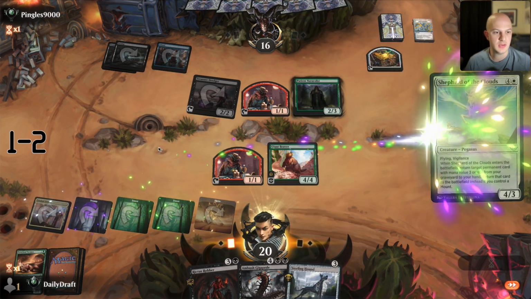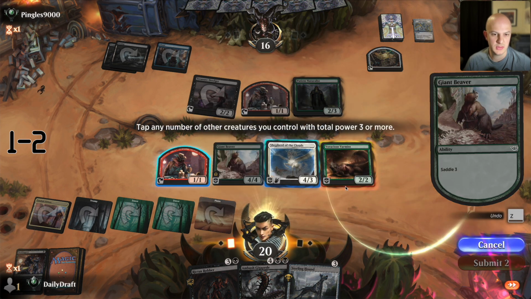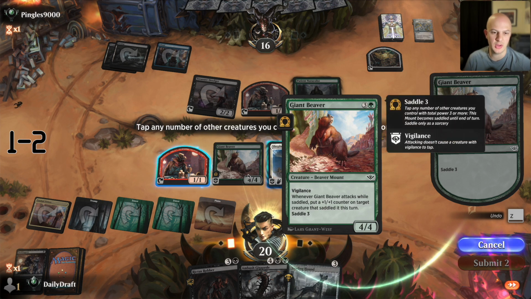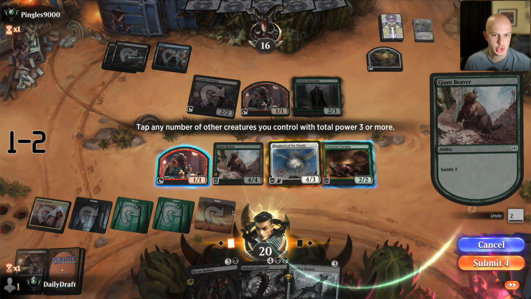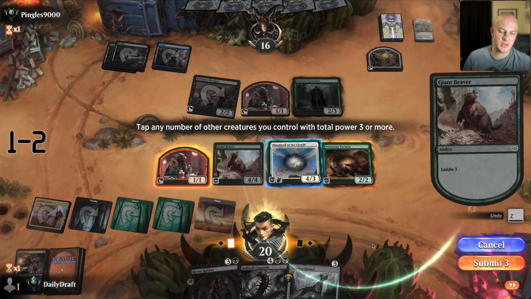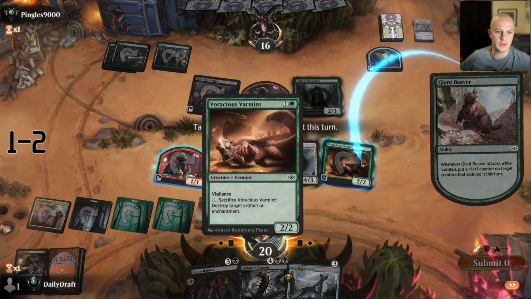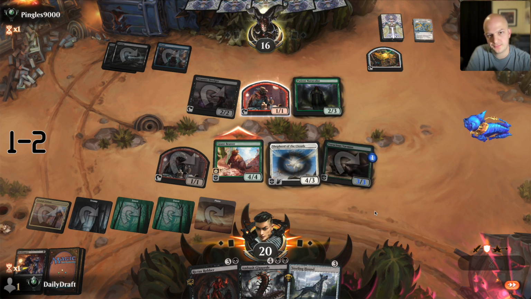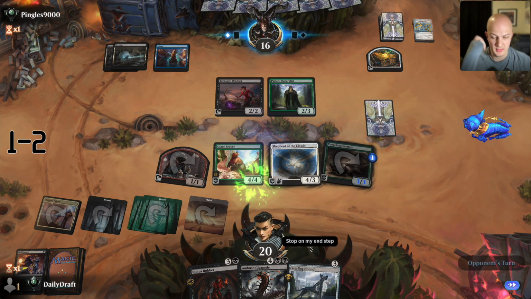Alright, let's do this. Get back that to the battlefield. Sal it up. Put a 1/1 on target creature. So let's do... the Varmint actually would be a better target for the counter here, I think. Because they're going to want to kill this if they can anyway. So let's do this. Go to combat. Put the counter over here. And end the turn.